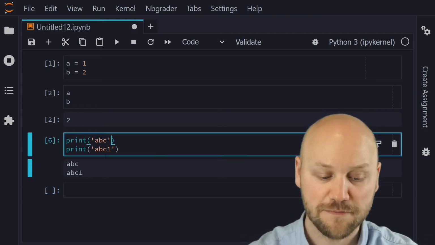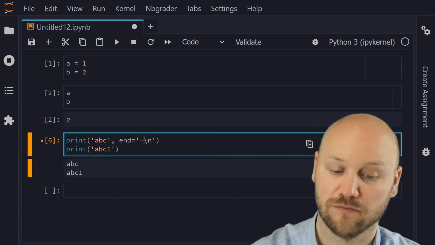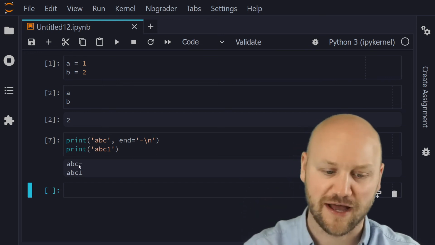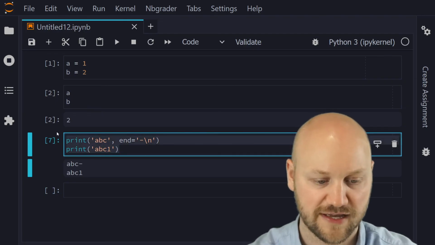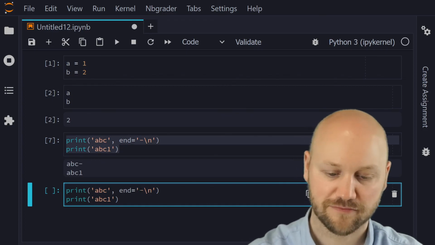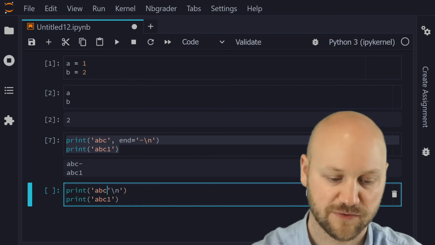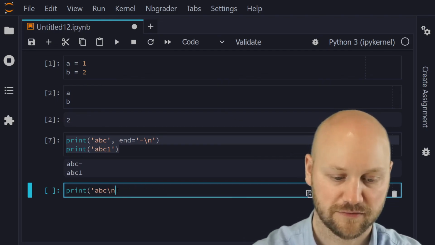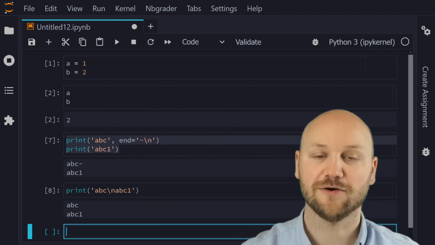So what if we manipulate that variable? We have something like, I don't know, a minus, then you can see this ends with a minus and then there is a new line. We can also have this in one print command. Let's do that in a new cell. This one is exactly the same thing as this one, right? So we can also have the new line command here and then write ABC1. And this also leads to a new line.